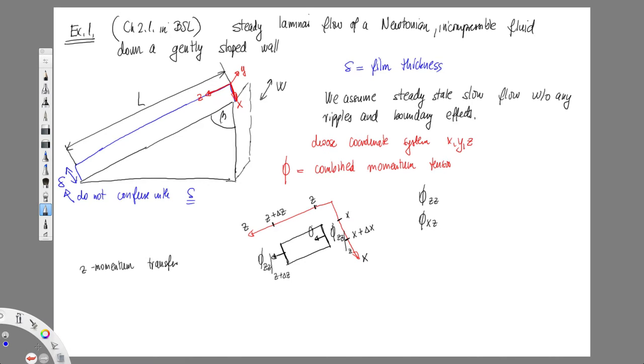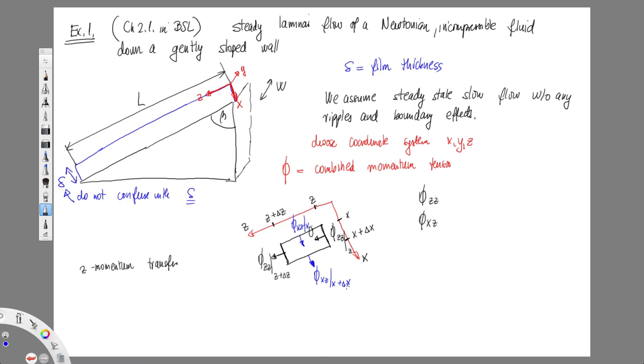And here, I'm having phi ZZ at Z plus delta Z. Now this phi XZ goes across X plane. So I'm imagining that that's the transfer that's happening on these two sides that are for constant X, so they're my little X planes. So this is going to be phi xz at x, and this is going to be phi xz at x plus delta x. Again, notation is, I don't want to meddle what this phi is a function of, I'm just evaluating it for x plus delta x and everything else is constant, or I'm not interested in looking at it. Oh, did I say x plus delta z? That's interesting.